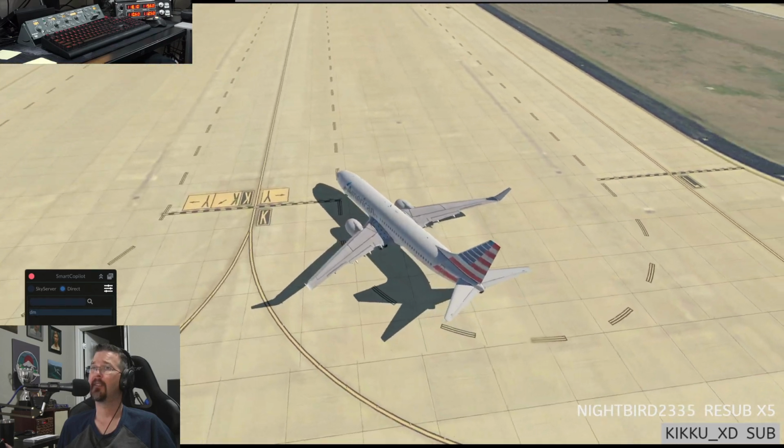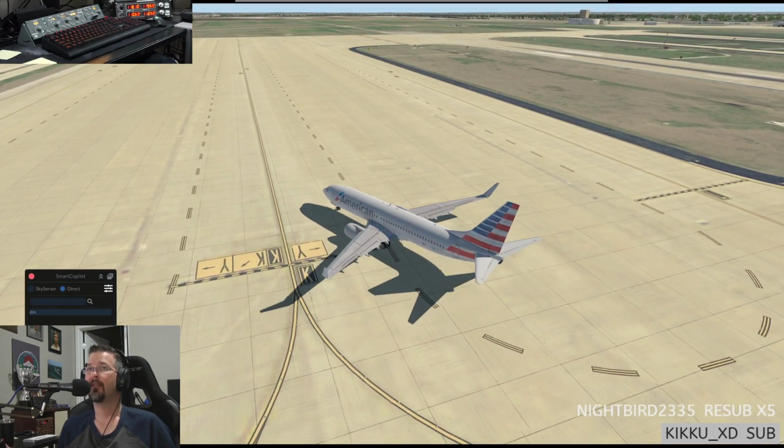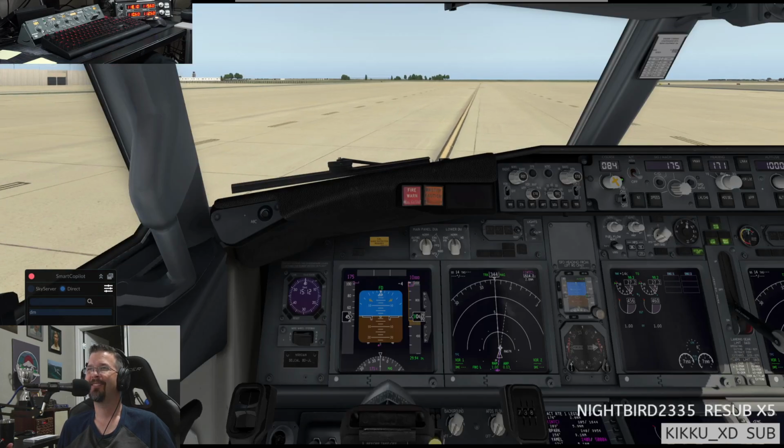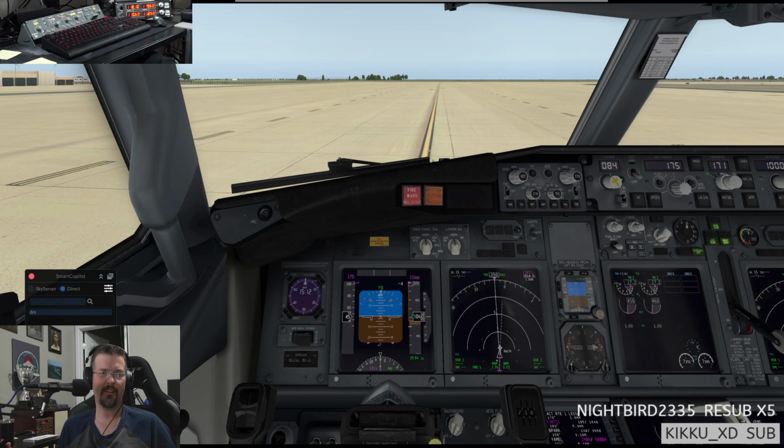Which airport is this? I don't recognize it. DFW. That explains why. I won't say any more than that. We won't say the other airport right now.